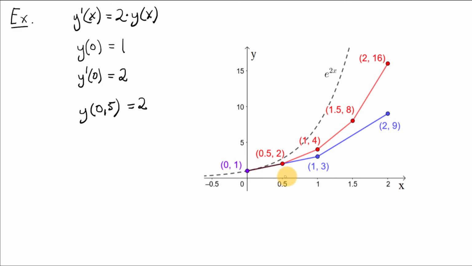And half steps give you a better approximation. Then you could of course go quarter steps and 10 steps and so on. If you go infinitely short steps, then you would end up with this one here. And this is just the algebraic solution. So you see that for shorter and shorter steps, you come closer and closer with your approximation to the algebraic solution. So these are graphic solutions with varying degree of accuracy depending on how far you go in each step. So this is solving the differential equation graphically.